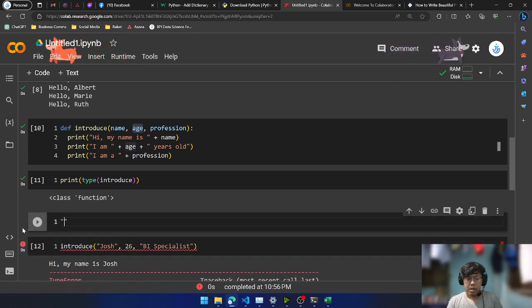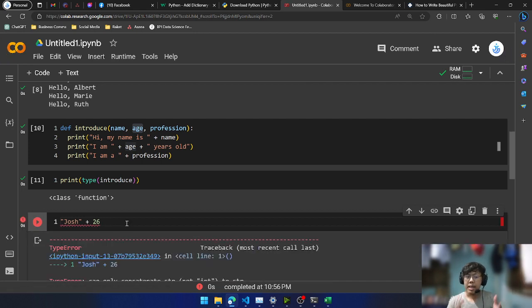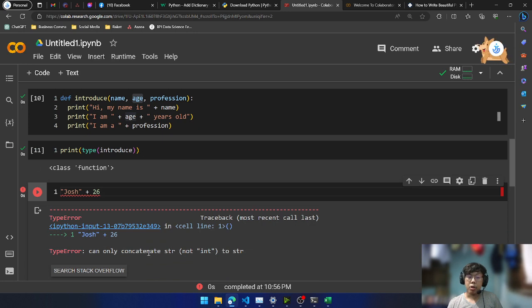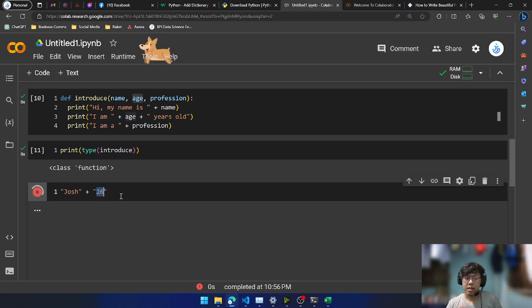So, kapag ginawa ko kasi siyang, let's say, Josh plus 26, ang mangyayari dyan is, iniisip ni Python na nag-a-add tayo ng dalawang numbers. Pero that's not gonna work. Or inisip ni Python na nagko-concatenate tayo ng string tsaka ng integer, which is not possible. So, ang gusto natin mangyari is maging string muna to bago natin siya i-add. So, kapag ginanyan ko kasi siya, gagana yan.